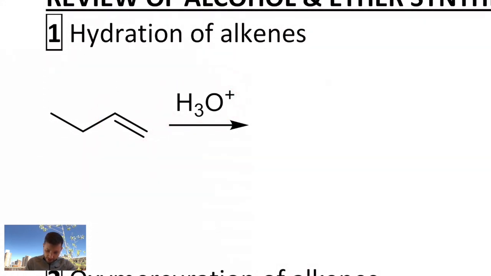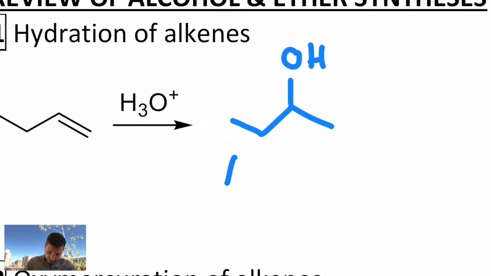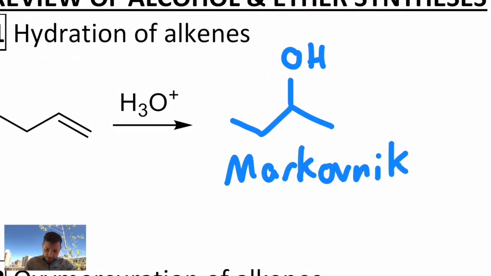This gives you Markovnikov addition of H and OH, and I'll remind myself of that by writing Markovnikov right below it. This particular example would give me a racemic mixture. You get a mixture of stereoisomers when you do just hydrolysis of an alkene in this fashion. It's reversible, remember. You can do an elimination. That's an E1 in the opposite direction. We can control that with Le Chatelier's principle.